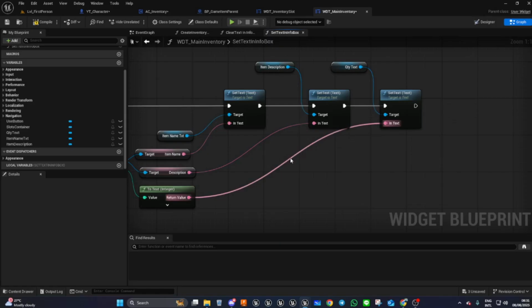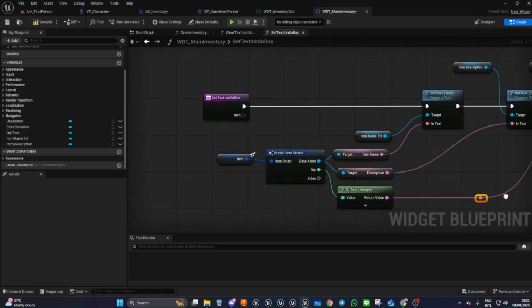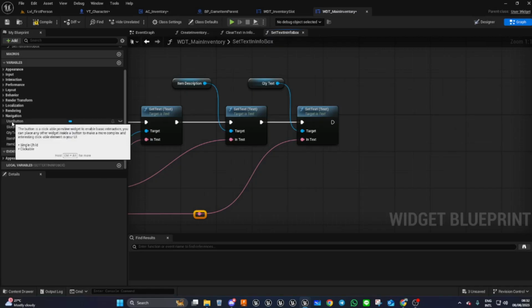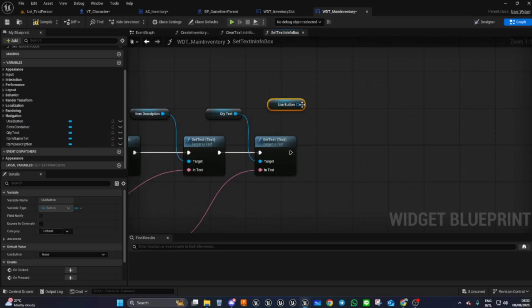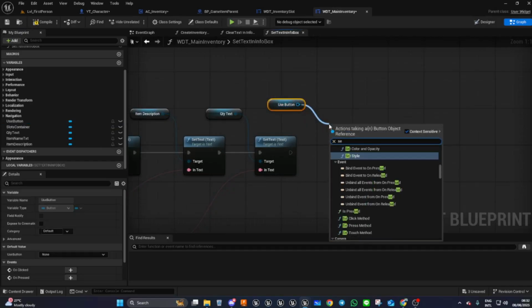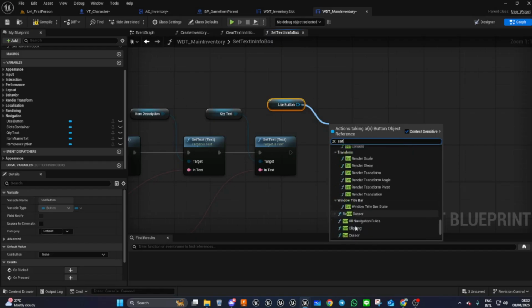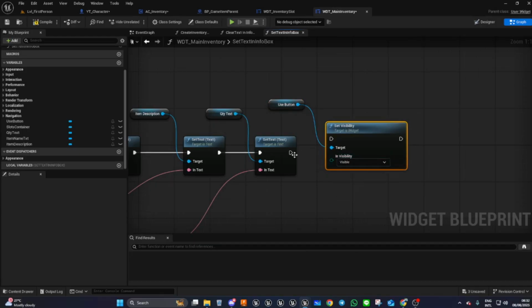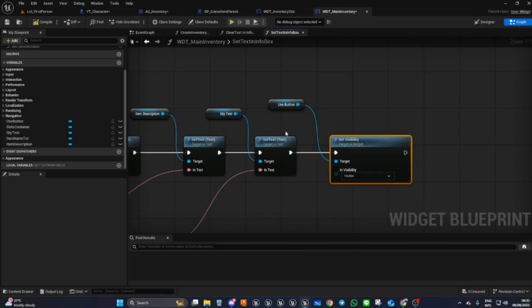Now, we're going to use it like that for now, and then later on we will add the extra part just to make some little tweaks to show you how you can make your UI a little bit more interesting. What we do need though is we need to bring in our use button. Remember, we hid it when we cleared it, so we're going to say set visibility. And we're going to say visible. So we can now see our button.